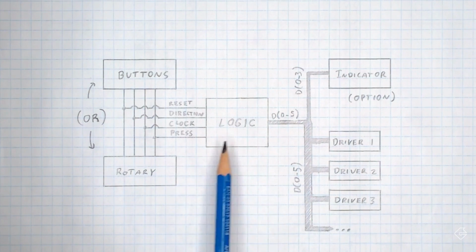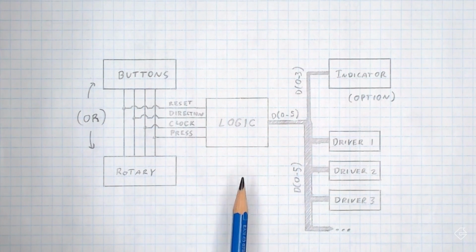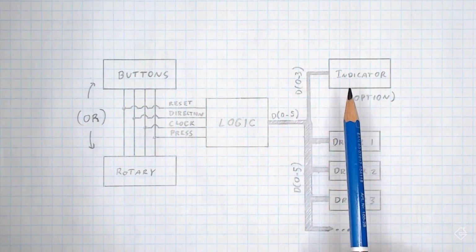So right now, what we've done is we've taken our logic center, this bit right here, and added it to the PCB, which already contains the indicator. So far, we're not nearly done. We still have quite a bit more to go. We still need to add the buttons, the rotary, and we need to work on the driver. And we also need to make sure that this thing is connected.